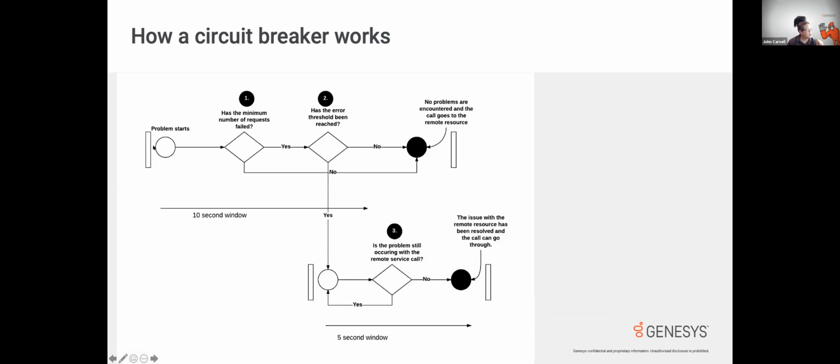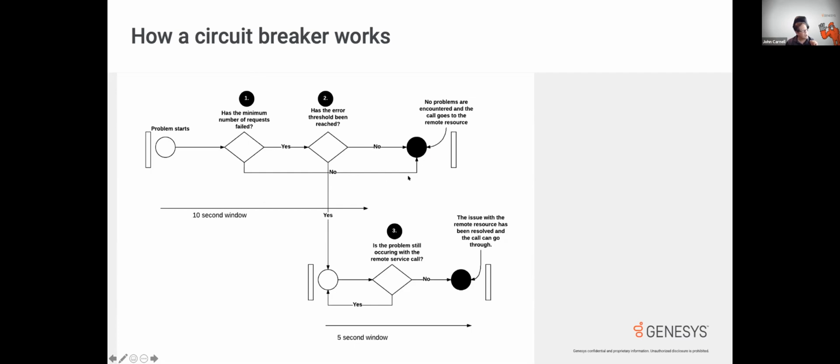You start getting your first error message back. The circuit breaker that is being put in front of those calls is going to say, have the minimum number of requests failed? Yes. Okay. Maybe it's only one request. Have you reached the error threshold where you're not going to let any more calls through to the downstream system? This should be a yes down here, right? If it's been yes, the circuit breaker is going to pop. Sorry, it's a little confusing because this goes over here.